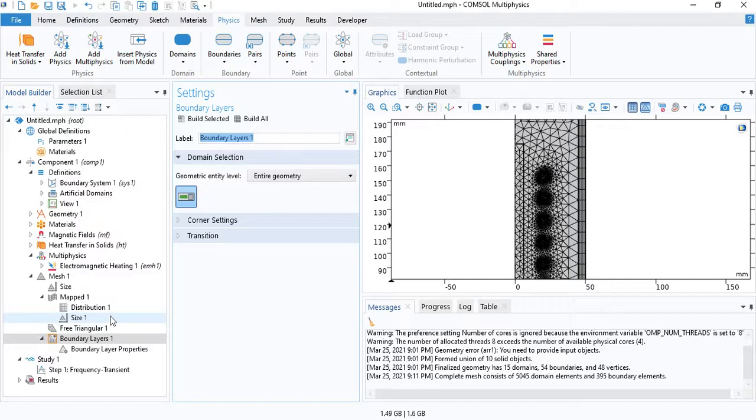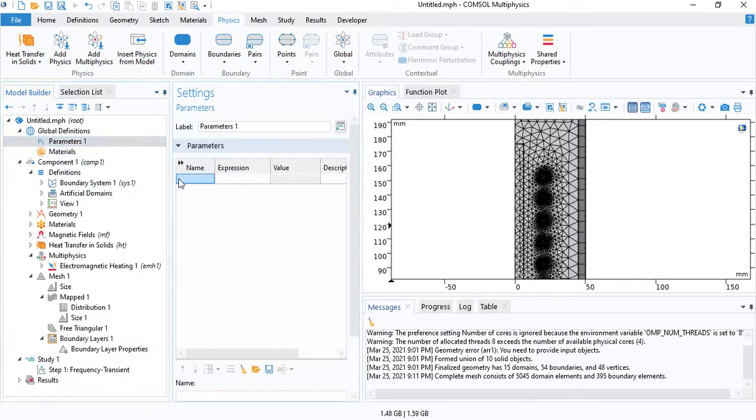Since the excitation frequency will be very high, the induced current in the cylinder will get concentrated next to the surface. This is called the skin effect, and the value of current moving away from the surface will decay exponentially. And this happens in a very small depth. So we need to calculate the skin depth. I will go to parameters and define parameter delta for the skin depth. The formula for the skin depth is 1 divided by the square root of pi times the permeability of free space, which is defined as mu0_const in COMSOL.